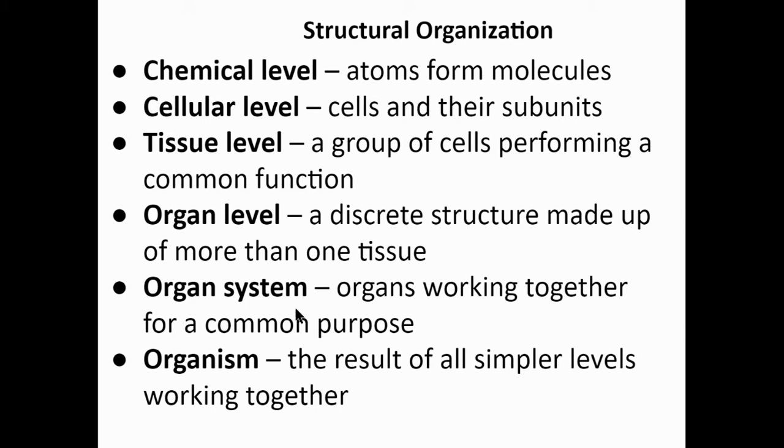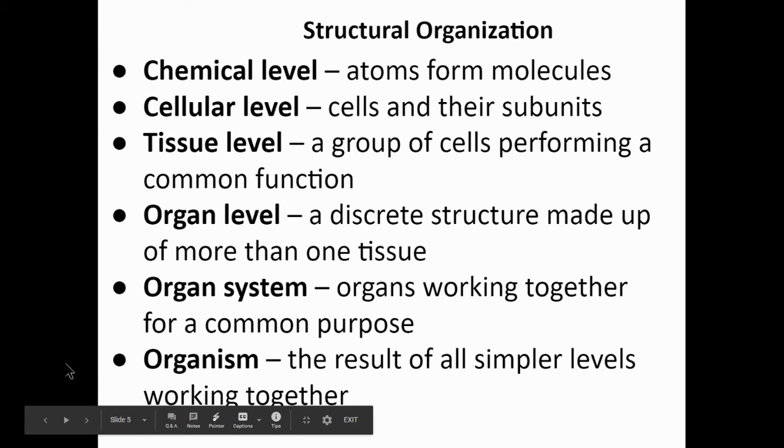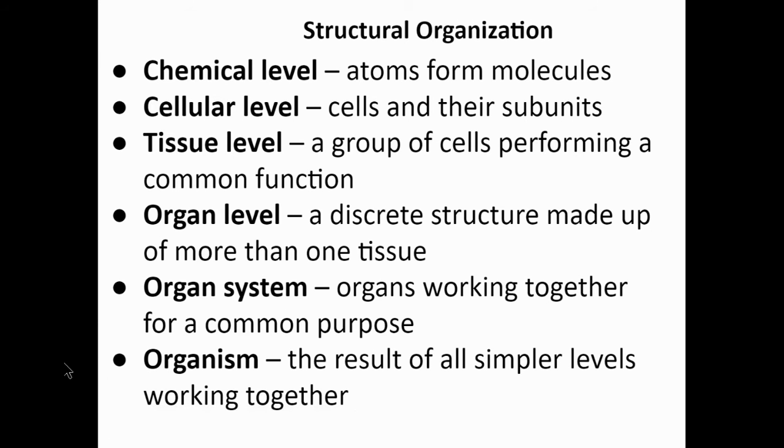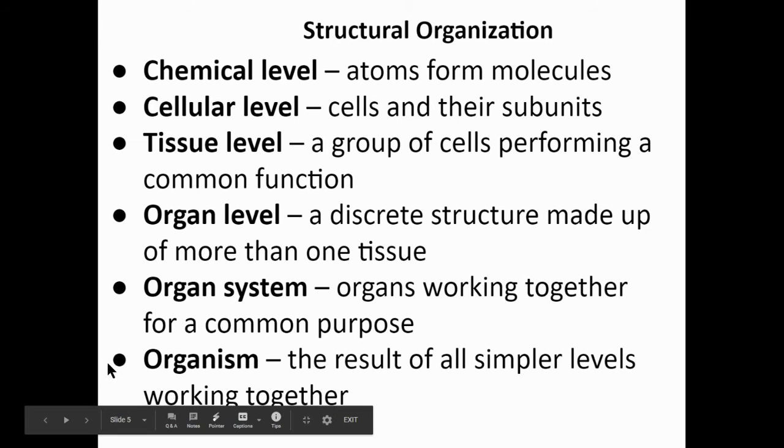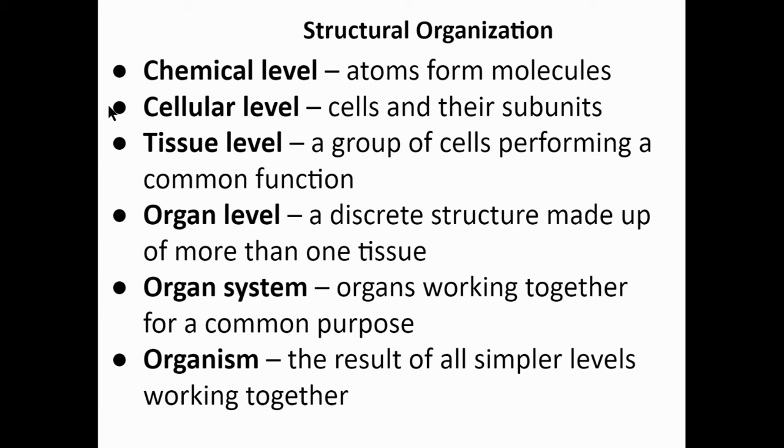And then all of your organ systems together work for one common goal, is to keep your organism alive. So in our case, we are the organism. People, the person, is the organism. And we are composed of organ systems, which are composed of multiple organs, which are composed of multiple types of tissues together, which is composed of one type of cell. And then broken down further, we have molecules and then atoms.